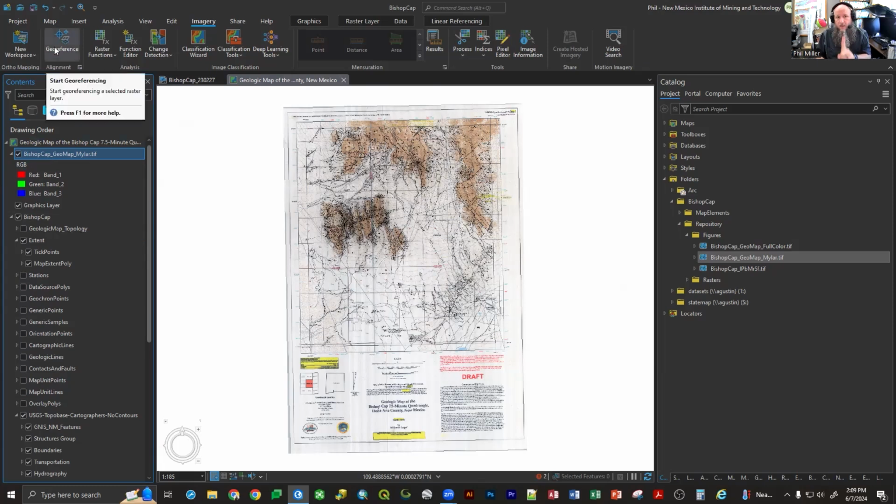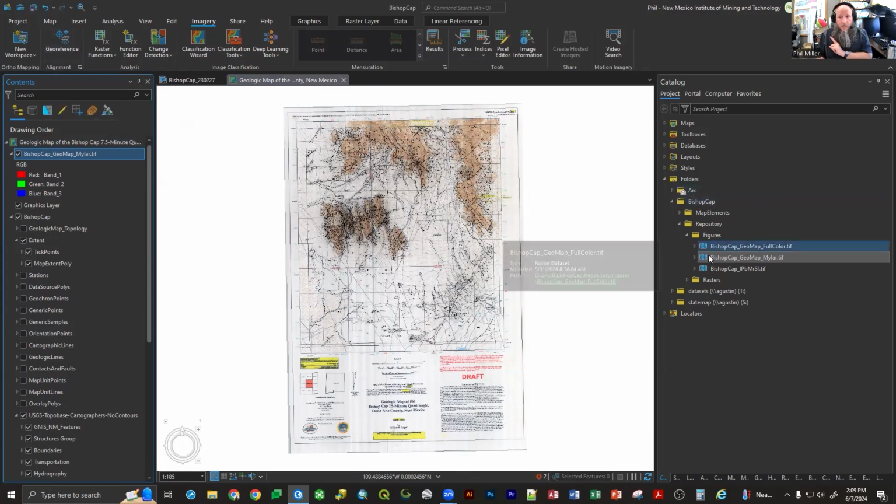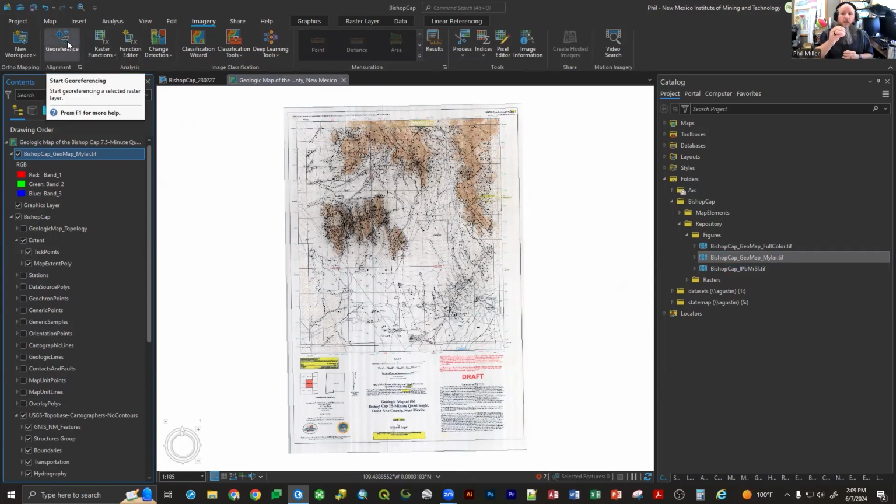Because when I click on this georeference, it will be georeferencing the raster that is selected. If I were to add in more than one raster, we would need to make sure that we're on the raster we want to georeference. When we start a georeference session by clicking this button, it will only allow us to georeference that specific raster. And that's a big gotcha and a big thing that we need to focus on.